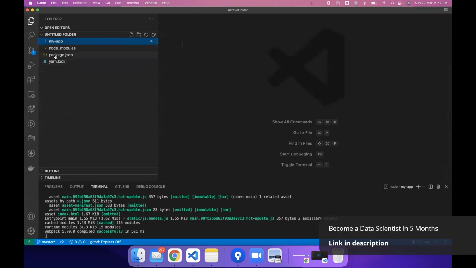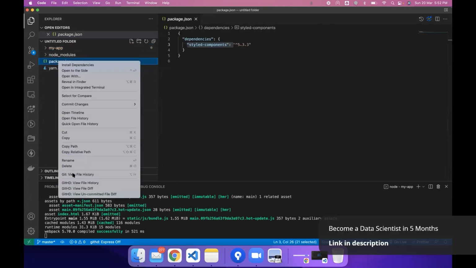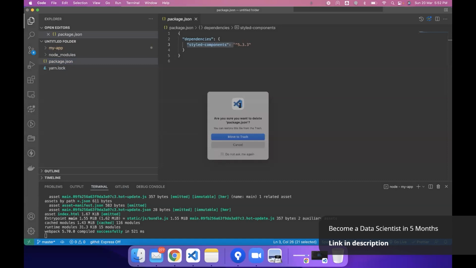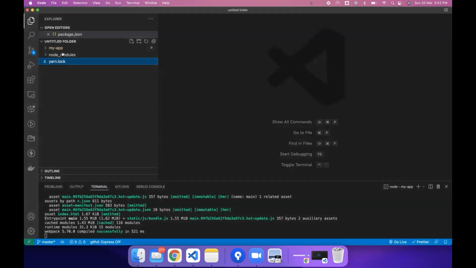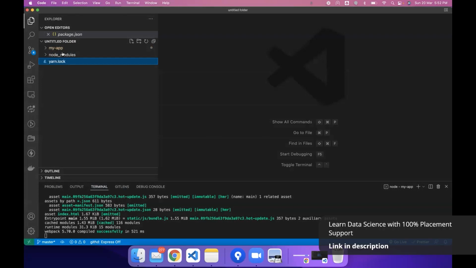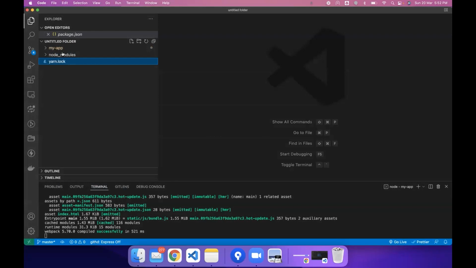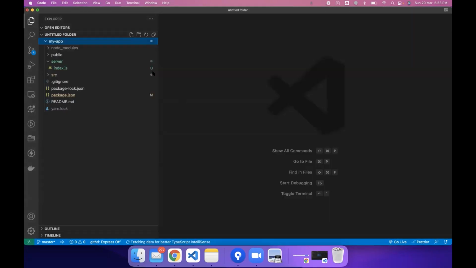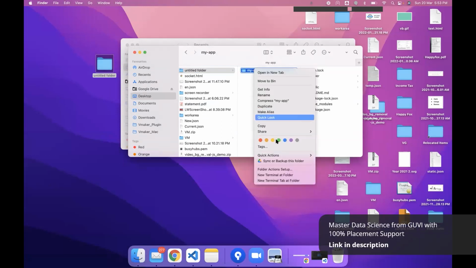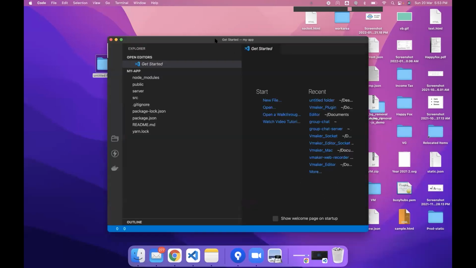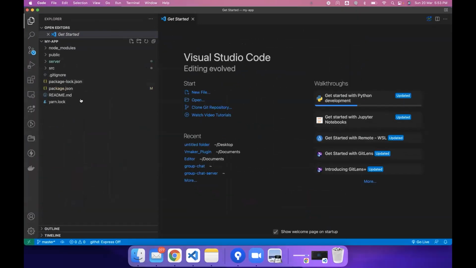I'm just getting the packages from outside of the application folder.